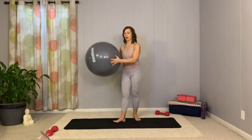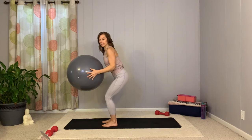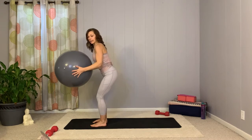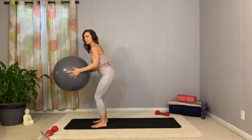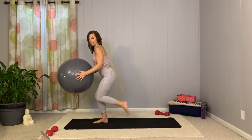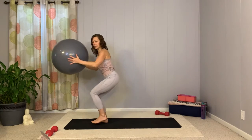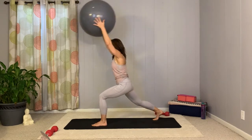Ready for a back lunge. So we'll start in a slight chair position, a little slight squat. Keep the ball here, or you can always drop it if it feels like it throws your balance off. Okay, we're going to step left foot back, reach the ball overhead, come back to center, back into that little squat and switch. Continue from here.